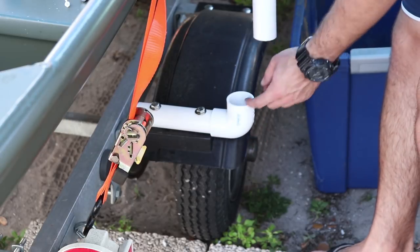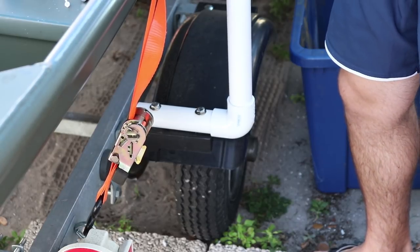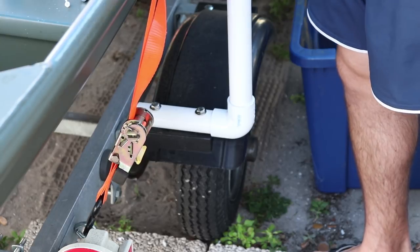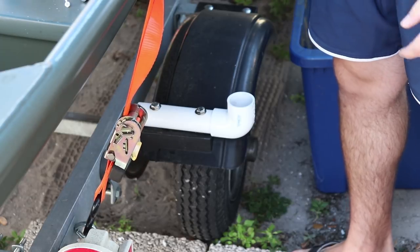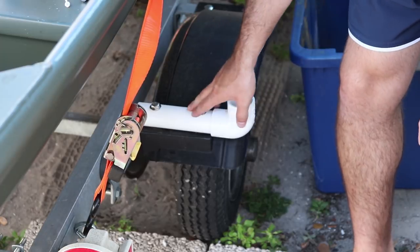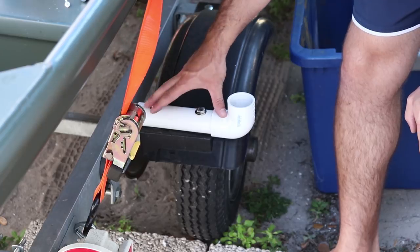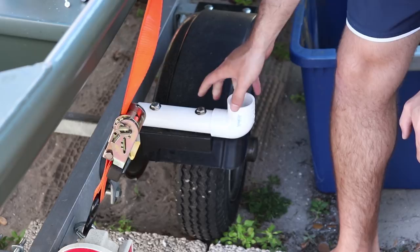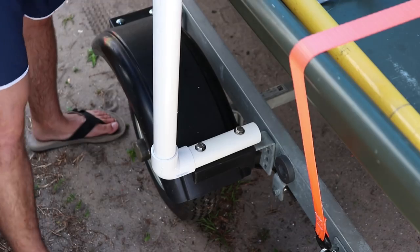If you're worried about it, drill a hole through here and put a cotter pin in there — a rod that goes through with a loop on the back that keeps it in. I'll probably just leave it like this when I go to trailer it, since this will be glued on. Then either put a key in here or just leave it, shove it in there when I'm at the ramp, launch my boat, and when I put the boat back on the trailer these will stay. You can take them off if we're doing the long haul. Make sure your boat is on the trailer the way you want to keep it before you do this, and then start making these.